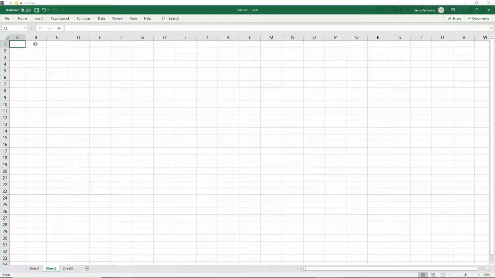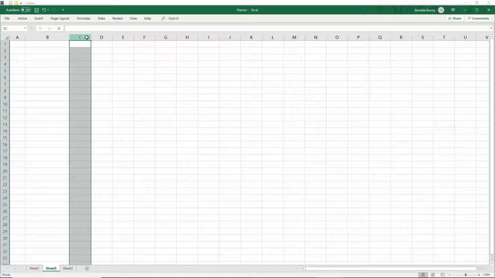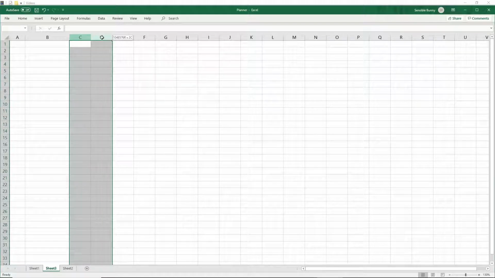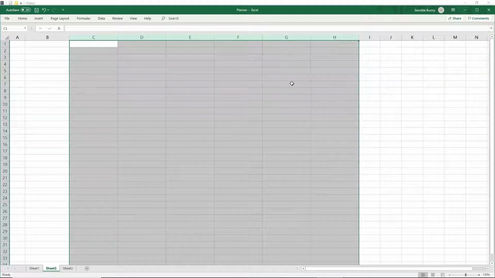Start with a blank workbook, and we're going to make a small column here. This will be for the months, and then a wider column here. This will be for the full dates and the days, and then as many columns as you need for different activities, projects or responsibilities you might have in a role or in a day-to-day responsibility. So let's just pull out, say 6, we'll select 6, drag the last one out here, and that'll make 6 even columns. Put your first date in here.